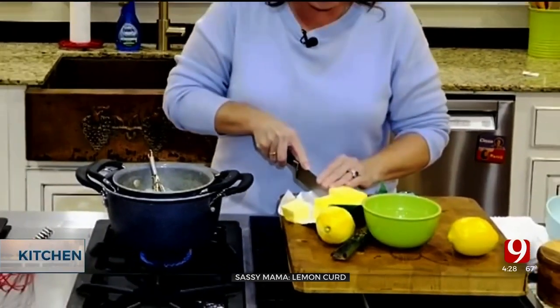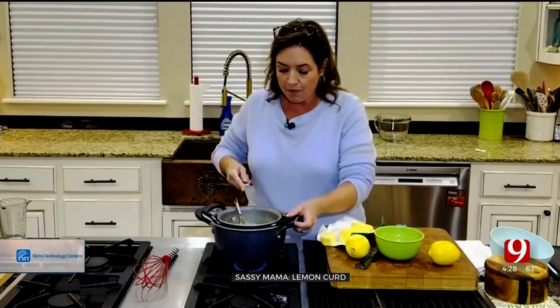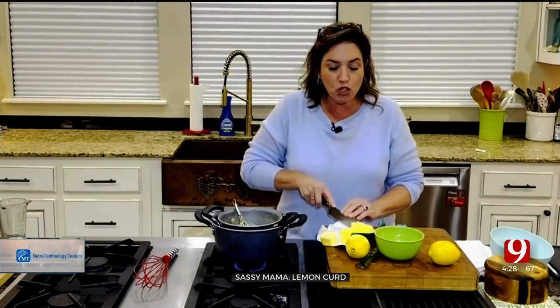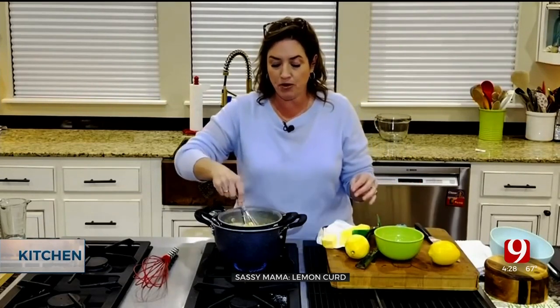So as the egg is cooking, as all of the sugars are melting together, you're making this beautiful pudding that is gonna be so delicious. You can put it on anything.